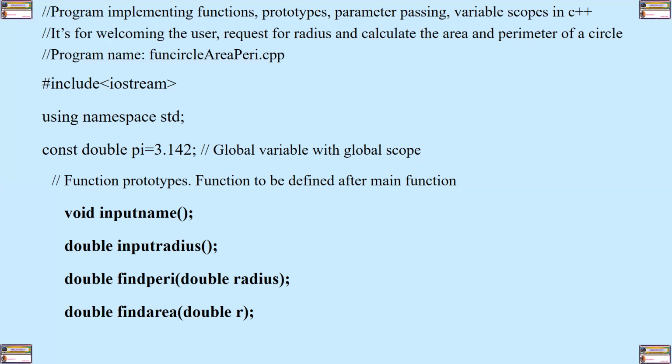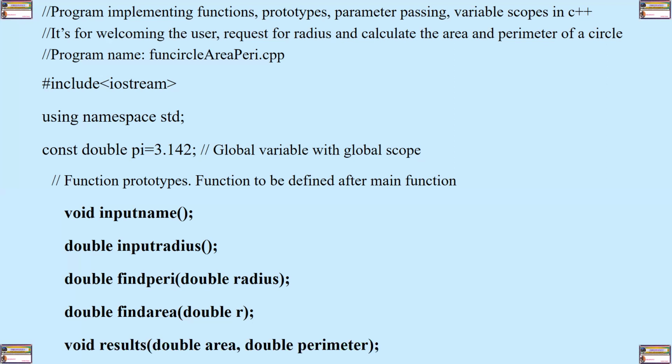Now, this is what we call function prototypes. You can even call it function declaration. You are informing the compiler that you are going to be making use of these functions. So the definitions, the real set of statements that each of these functions will be required to do, will appear after the main function. So always prototype your functions, then code them, define them at the end of the main.